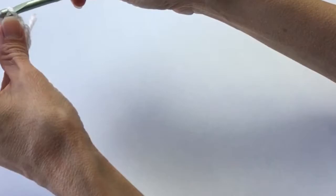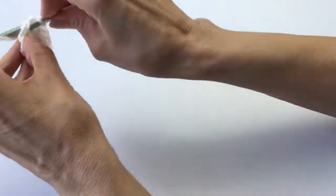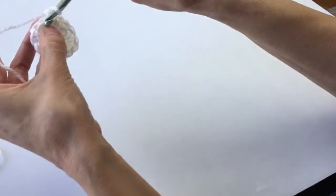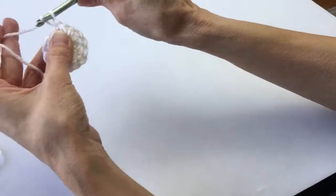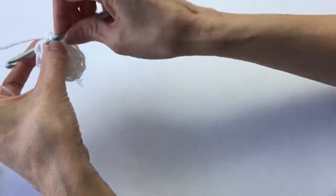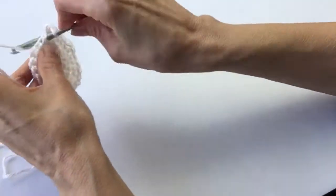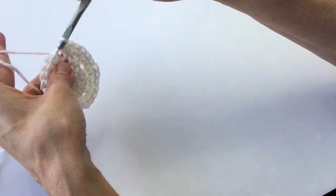It's a little bit tight. Now slip stitch again into that beginning chain to join or to close up that row. Chain 1. And now we're going to enter 2 single crochets into each space, starting with that first space. The last 2 go into that last space. 23, 24. And now slip stitch into that beginning, slip stitch, and chain 1.